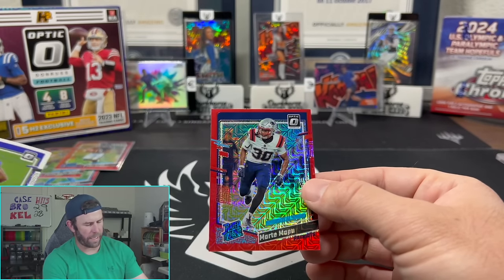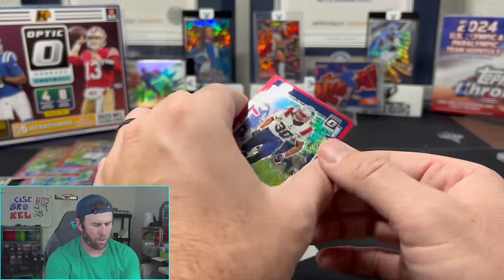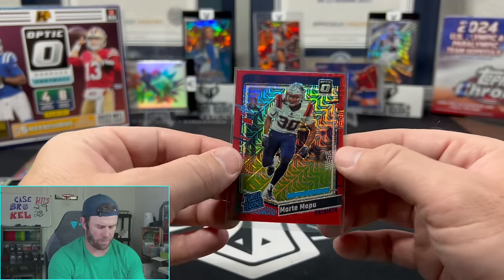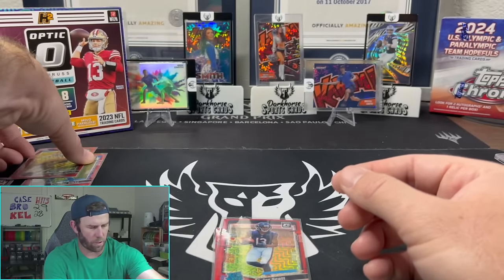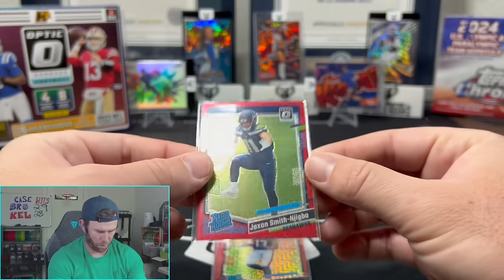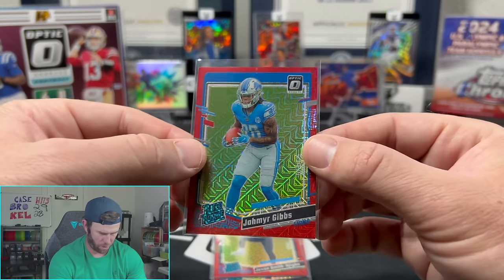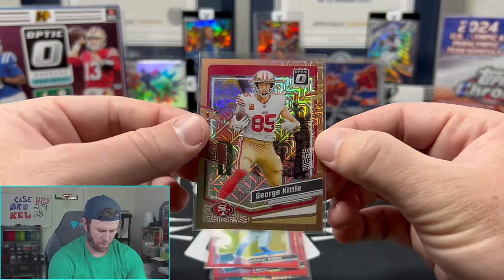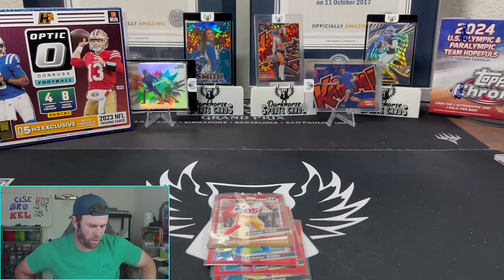And a Marty Mapu. All right, we kind of went out with a little dud pack there. Marty Mapu, definitely the worst of the rookies on the mojo we got. But we did get a bronze mojo. So honestly, not that bad. Marty Mapu, Tyler Scott. These look beautiful too, by the way. I don't know if they really pick up that well on camera. But in person, these look absolutely beautiful. And I'm sure people are going to be gunning for these cards for sure. Jahmyr Gibbs, beautiful card. And our George Kittle bronze mojo right there. So absolutely beautiful cards. Very nice.